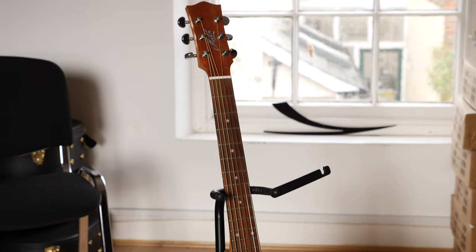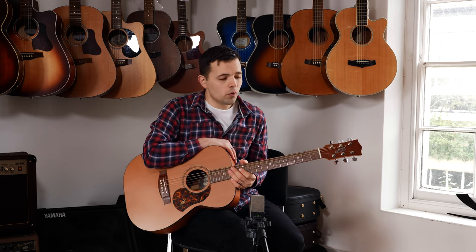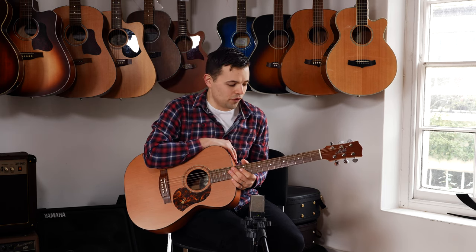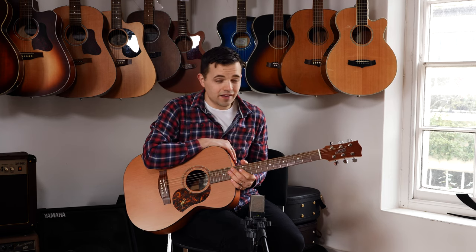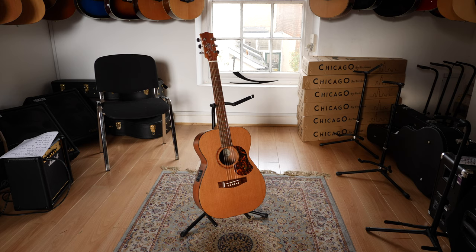But treat yourself. Go out and buy something that takes up most of your budget. You won't regret it, and it will serve you for years. Also, if you do get into guitar, you're probably going to spend on a more expensive instrument at some point in the close future anyway, so it stops you buying twice. And I think you're more likely to spend more time practicing on an instrument that sounds really great. And yeah, these Matons are a real contender and an option for anyone luckily enough to be in that price bracket.